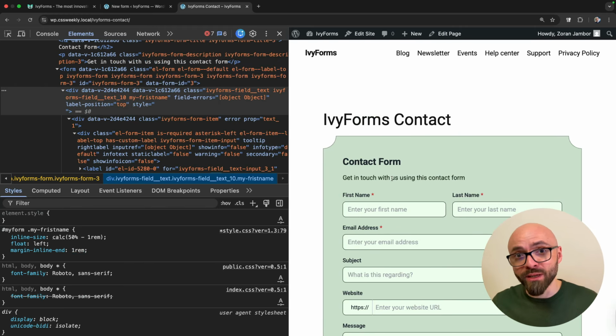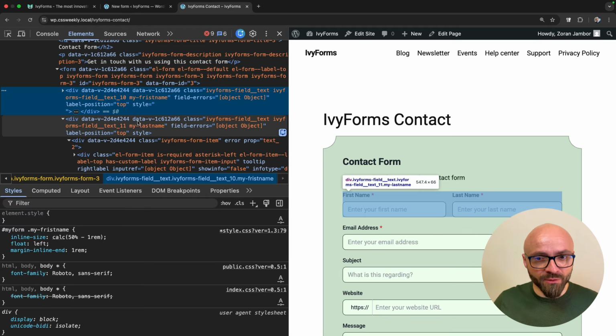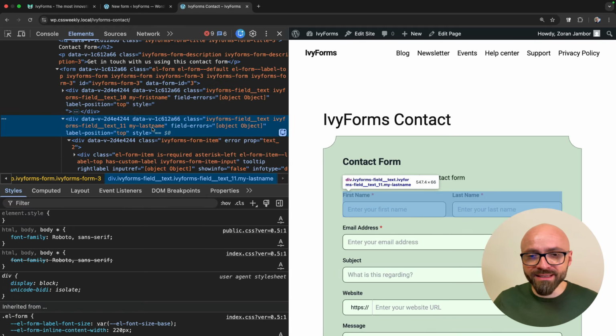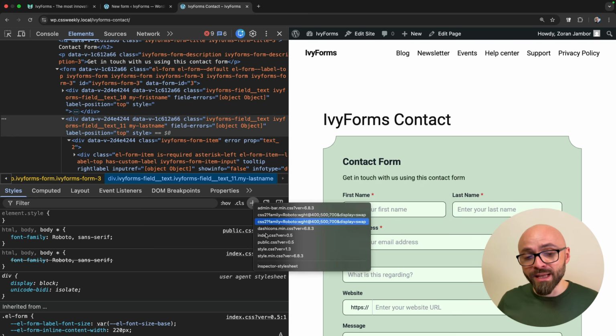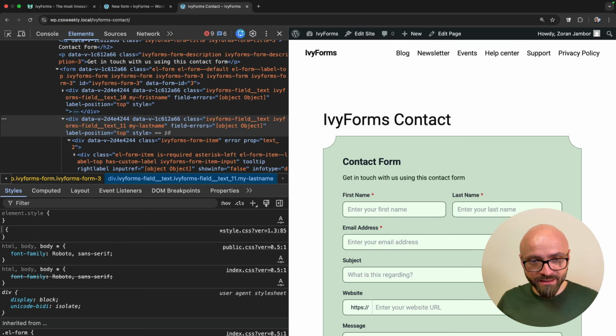Even though this seems okay visually, it's really not in terms of usability because now we cannot click on our first name. So we do want to adjust our last name field as well and set it to float. I will select my last name field. And this time I didn't make a typo, so we're good to go with my last name. I will add another selector to my style CSS, my form, my last name.